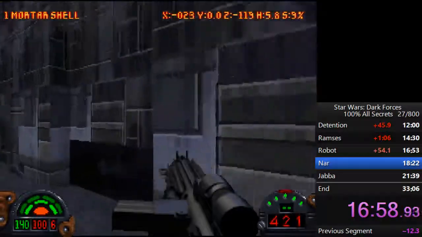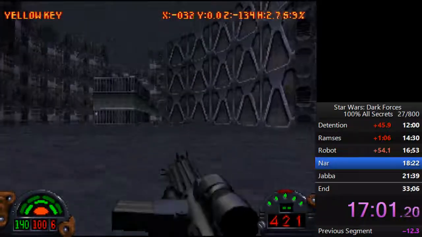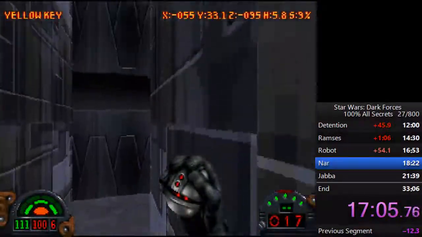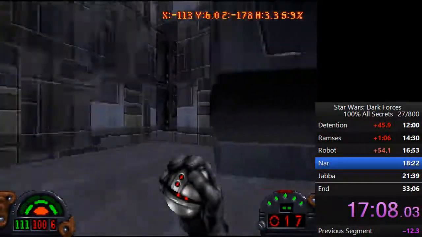Alright, so this is Narshada. The next three levels are radically different than they are in any percent. In any percent, Narshada is the shortest level, because you can just TD jump straight to the end, right at the beginning.